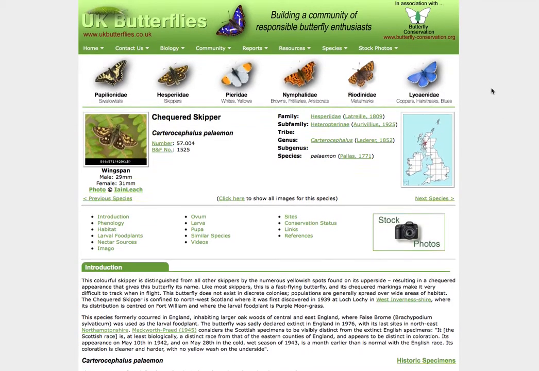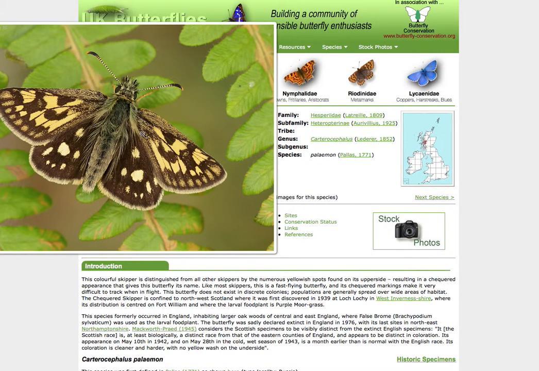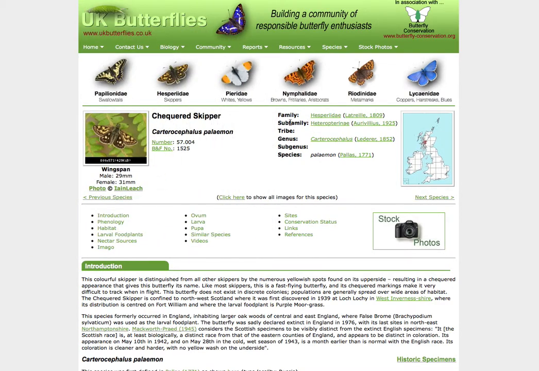So if I look at a checkered skipper here, then you'll see all sorts of characteristics mentioned about this particular species in this description. Very simply, there are various sections here that describe all sorts of aspects of this particular species. From the top, we have a primary image, which Vince chooses when we select images from the website, but we also can see the taxonomic classification of this species, which I'll discuss in more detail in a second.